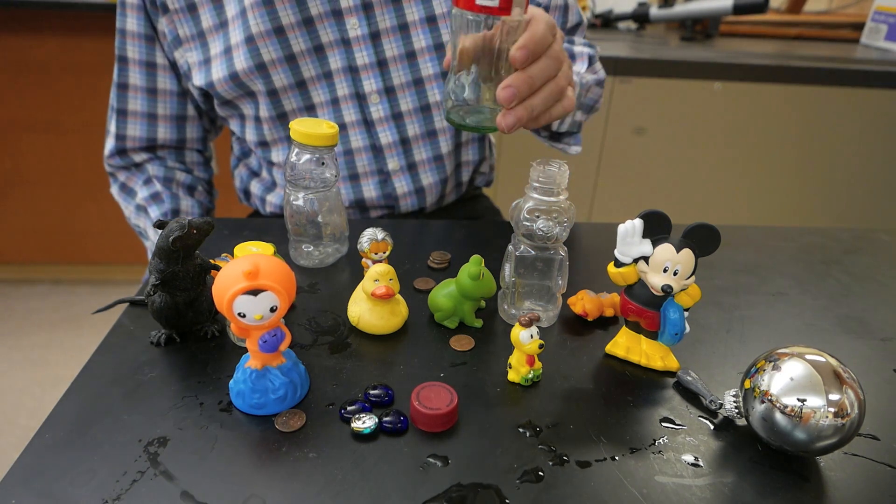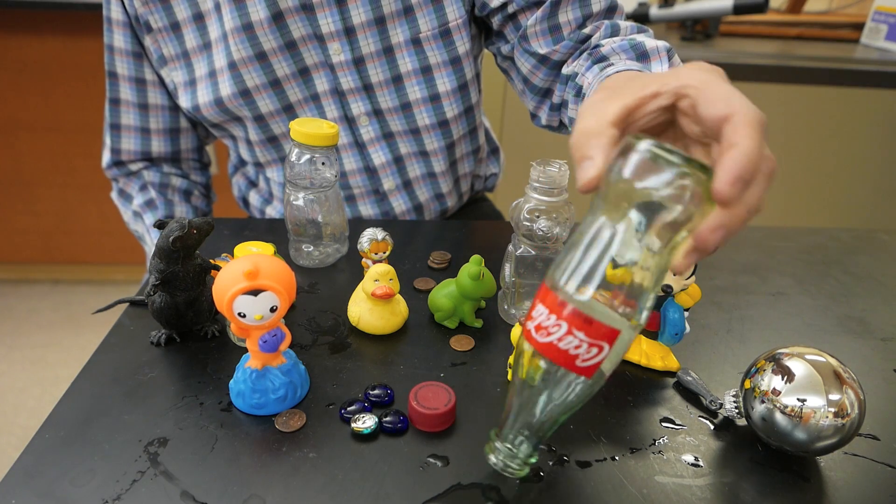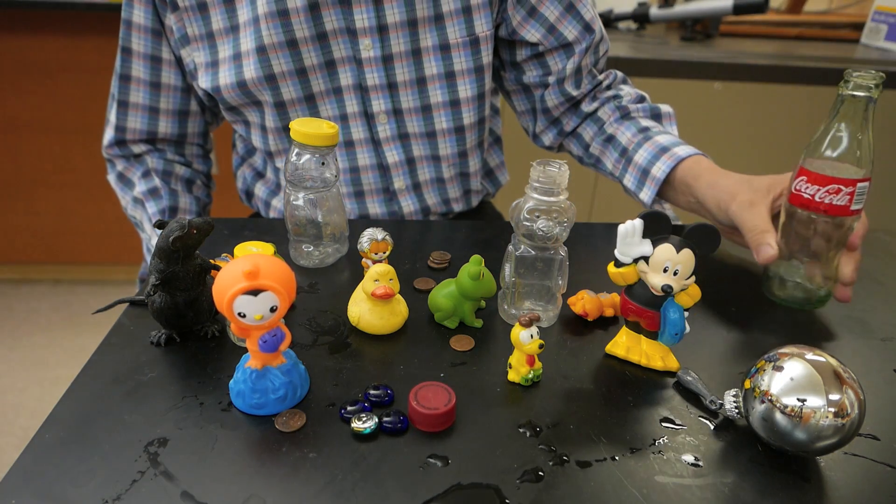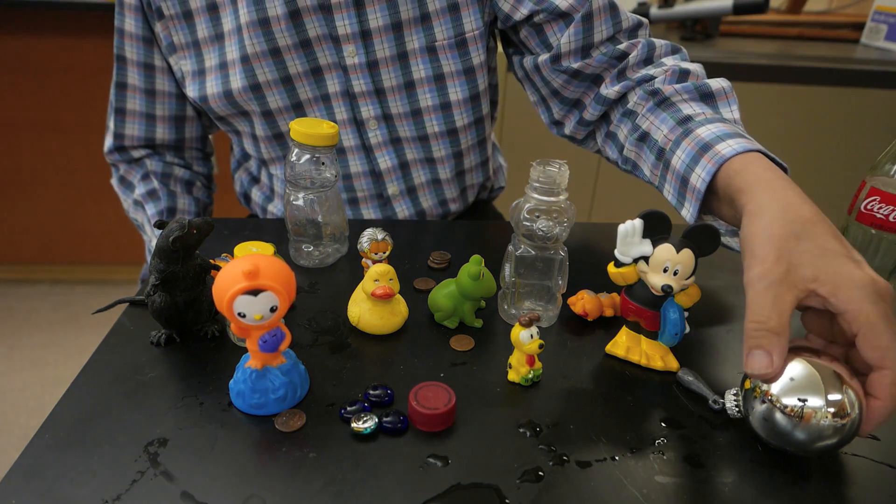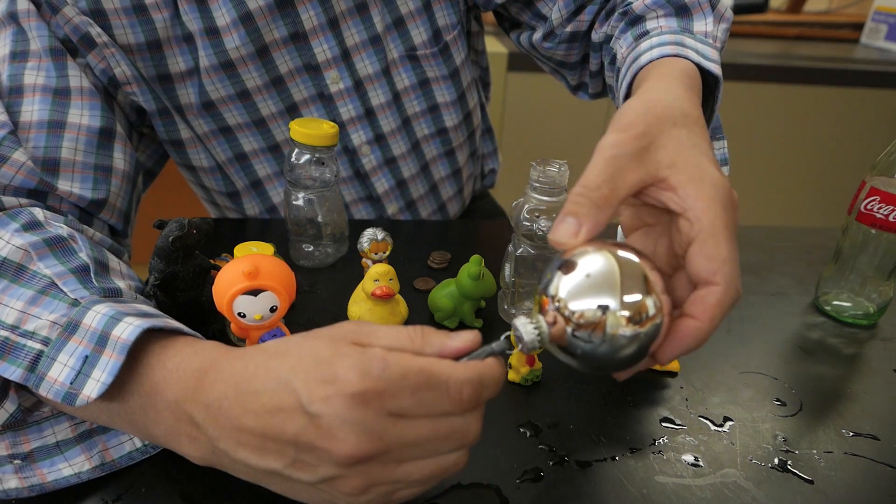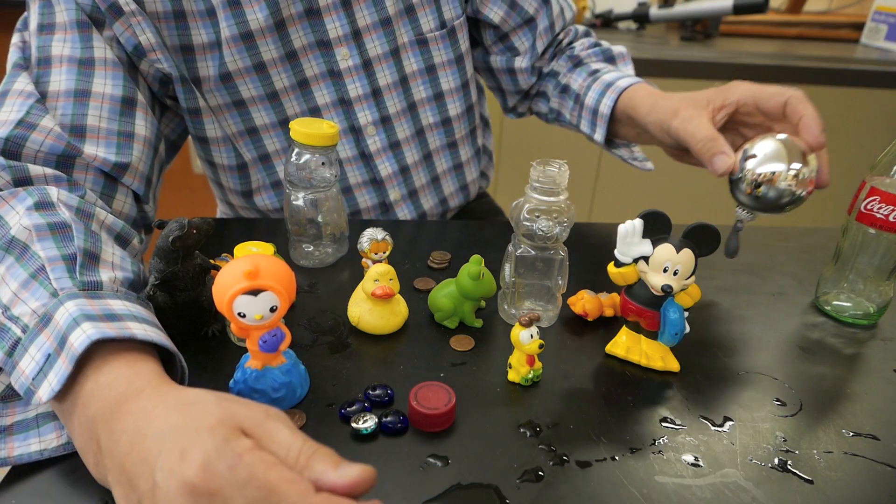Now bigger containers means there's all sorts of possibilities for divers. We're going to try this soda bottle as a diver, see how that works. And I have this silver Christmas tree ornament. It's hollow, glass, and it's got a weight hanging down from the bottom.